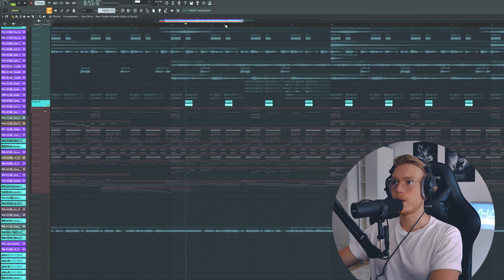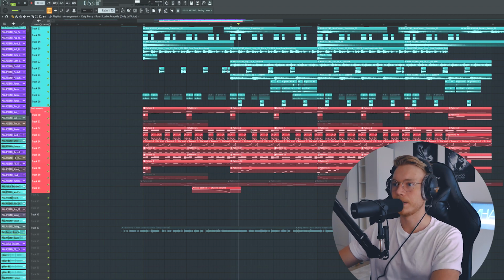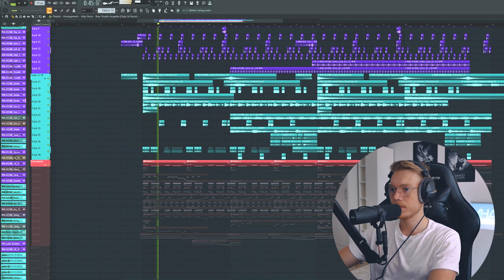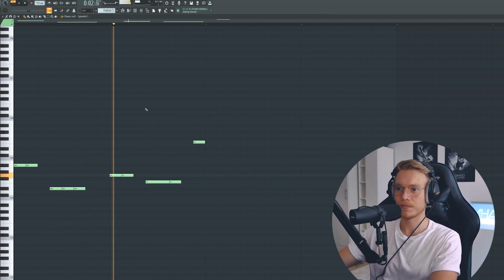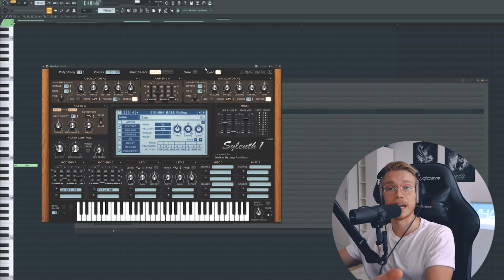So now we get into the little bit more spicy stuff. Here are all the instruments down here in red. So far, there's no instruments in here. First layer, bass. Very simple pattern. This is one layer from the Silent Bank.